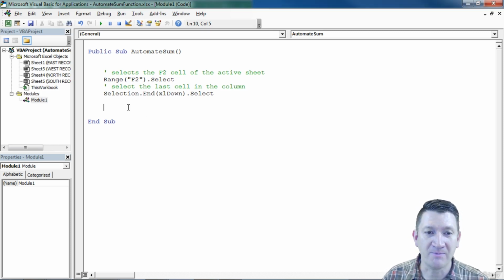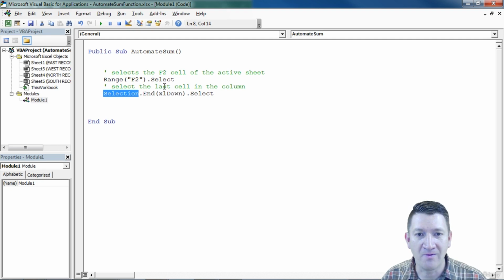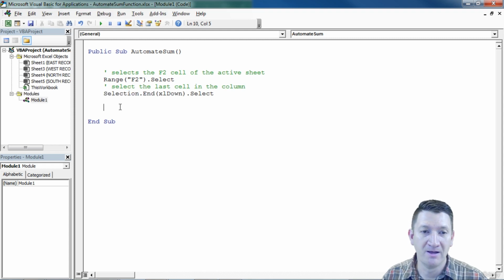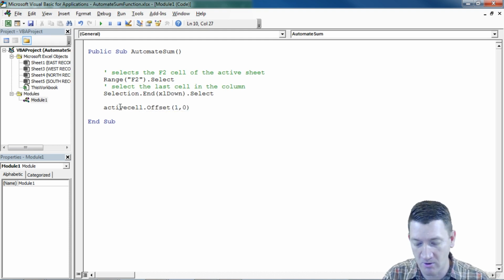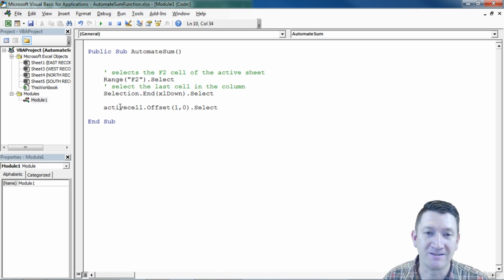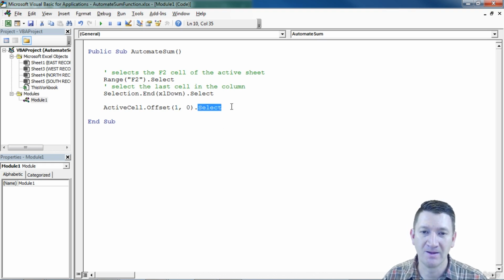But ultimately, if I get back into my VBA window here, this line right here found that last cell in the column. It jumped all the way to the bottom, so we know where that last cell is at. We can now do this. I can say ActiveCell.Offset. I want to go down one row, no columns, and I want to select it. So from the active cell, which is dictated by this line right here, it found the last cell in there. From that cell, whether that's F15 or 16 or 20 or whatever it is, I want you to offset one row down, 0 columns, and select it.